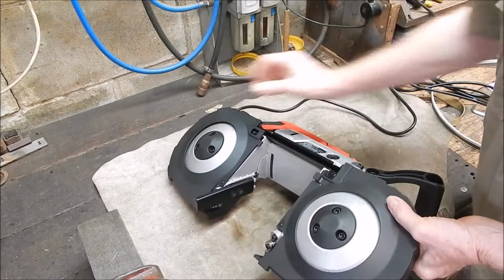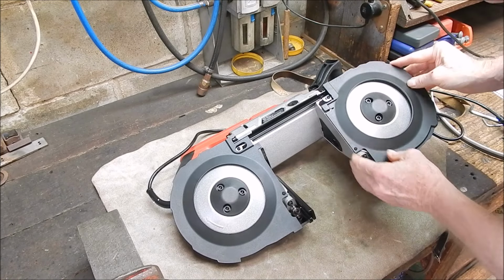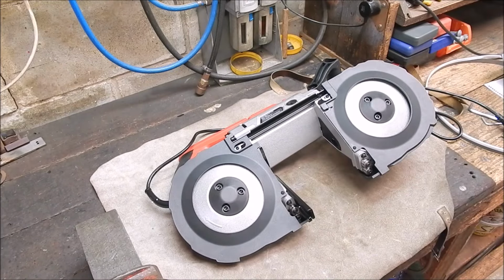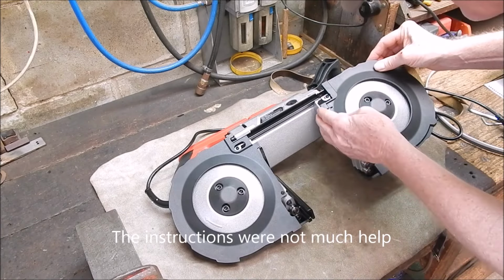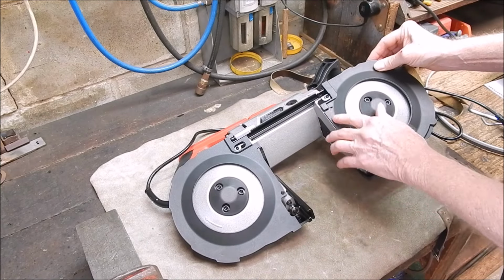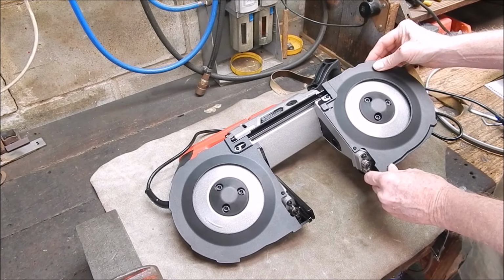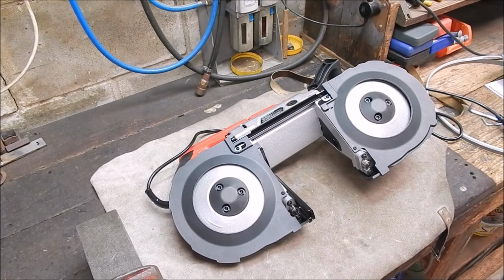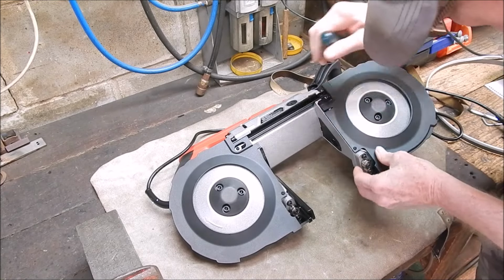Now it's a matter of putting the blade on. So, how do we do that? We read the instructions, of course, Rob. Okay, so obviously the covers have got to come off, but as they're held on with Phillips head screws, and we don't have a Phillips head screwdriver in the kit, we'll have to get one from the toolbox. Maybe they should include a screwdriver. Luckily, I'll have a screwdriver. Now, I presume that this one comes out.